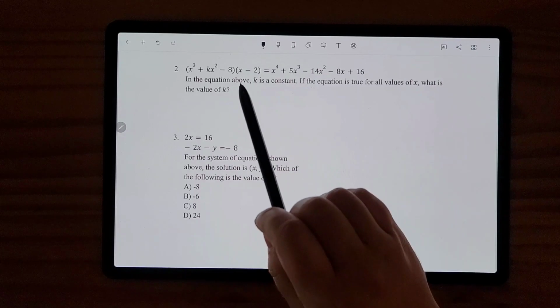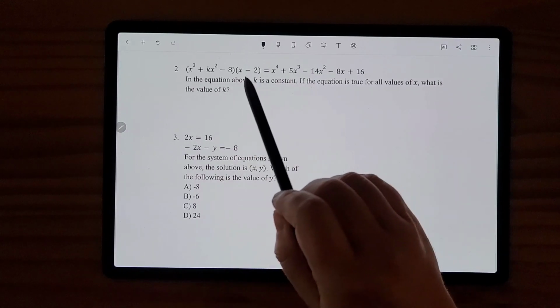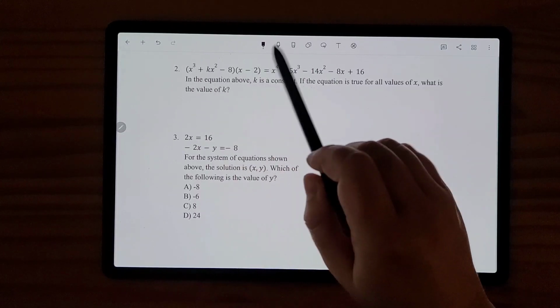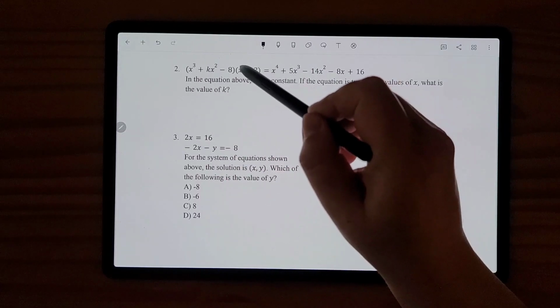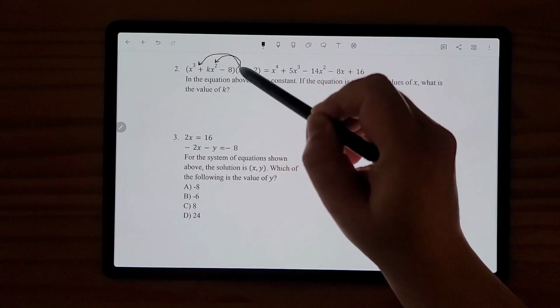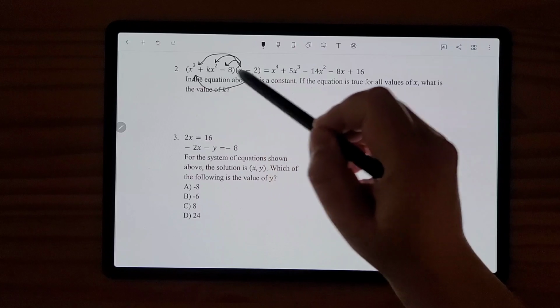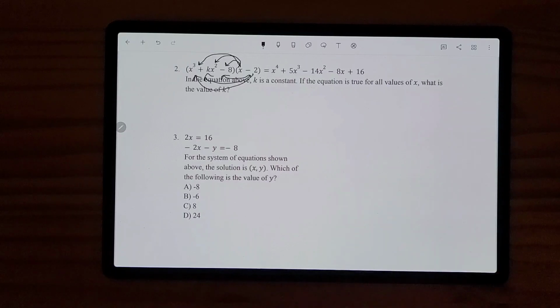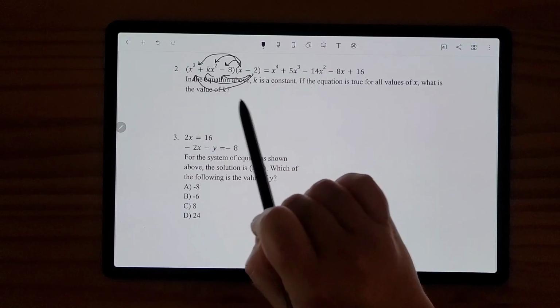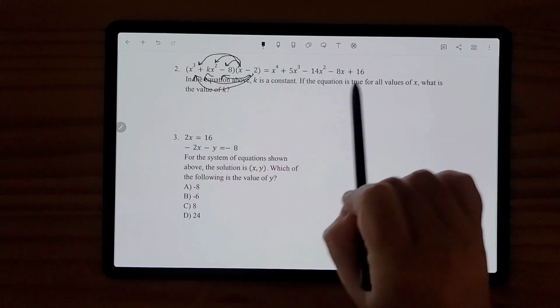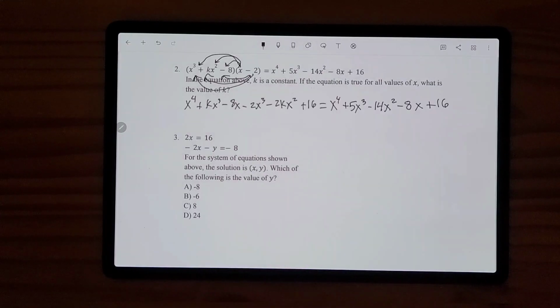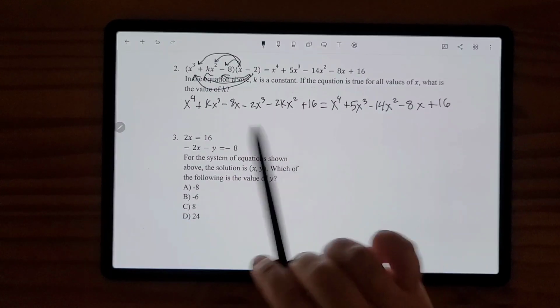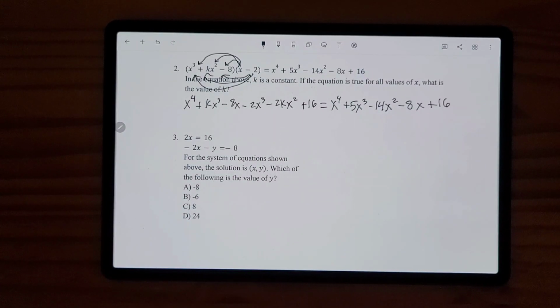So what we're going to do is multiply this all out. Now, when you have a binomial times a trinomial like this, you have to make sure that you're multiplying, for instance, this x times each of the terms right here. And then you do the same thing with the negative 2 right over here times each of these terms. Then we're going to have this all multiplied out, and it's going to look a little more like this portion on the right-hand side. So when I do all of that, on the left-hand side, this is what I get. And then on the right-hand side, nothing's changed. All I did was copy down what was on the right-hand side of the equal sign.